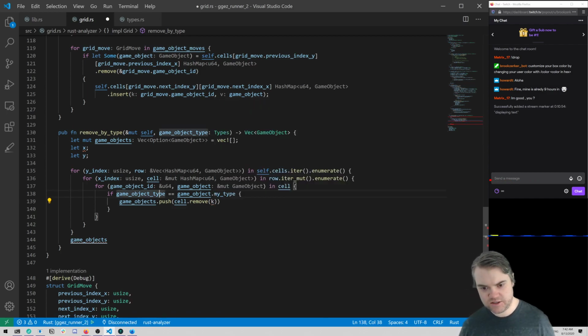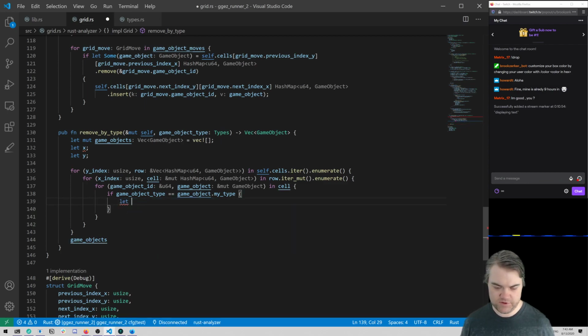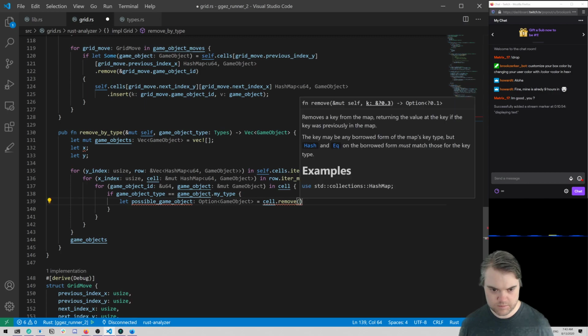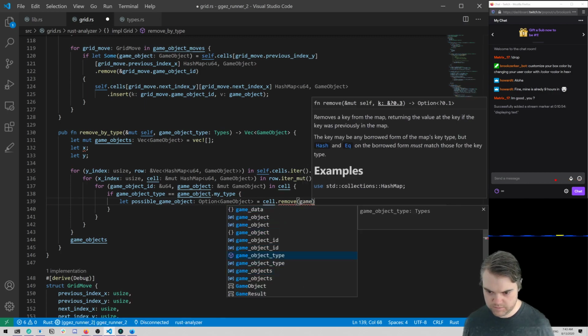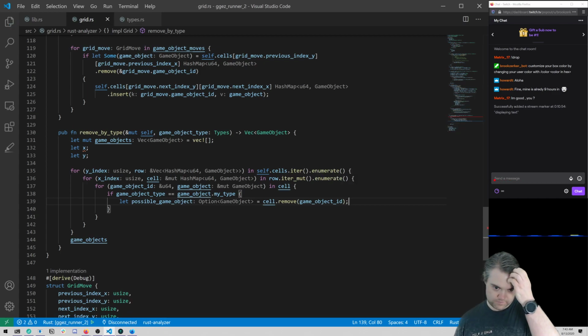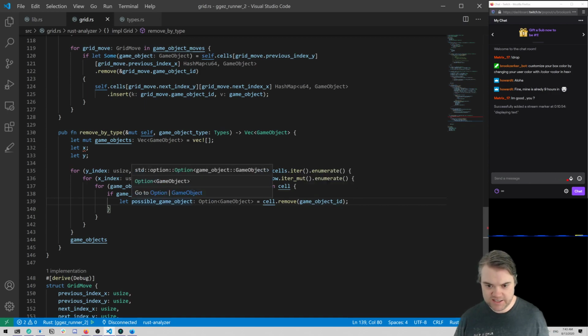And I guess we can't straight up remove this yet because it's going to be an option. So let's, I guess, first remove it. All right, so then we get this ID and we use it to remove here, and so now we have an option of a game object.